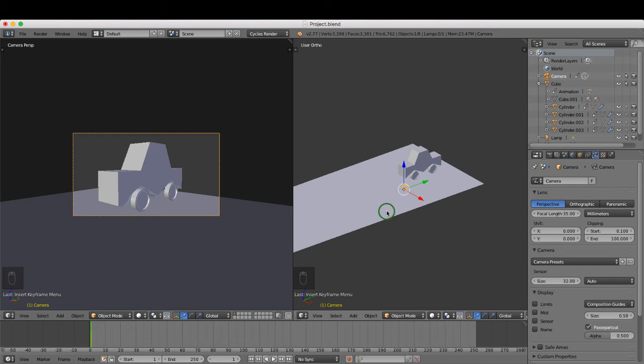So what I'm going to do is, in the timeline, press M and just add a marker in here. And now we want to bind the camera to this. So with the camera selected, I'm going to press Control B, and that binds the camera to that marker.